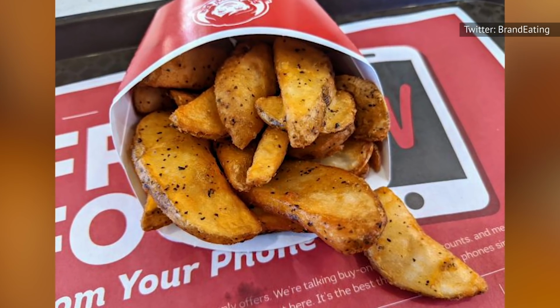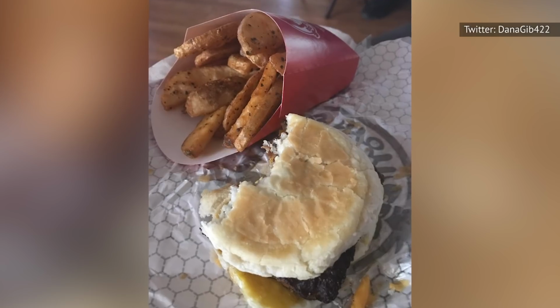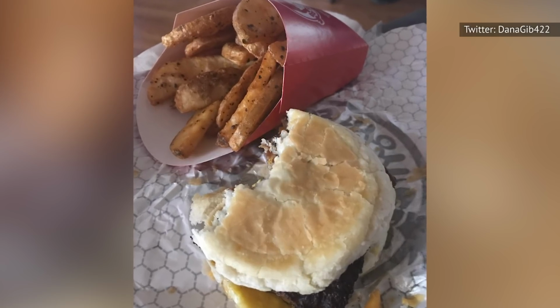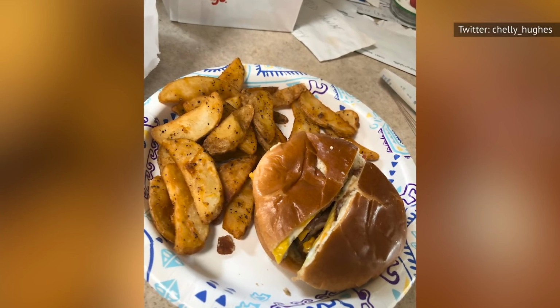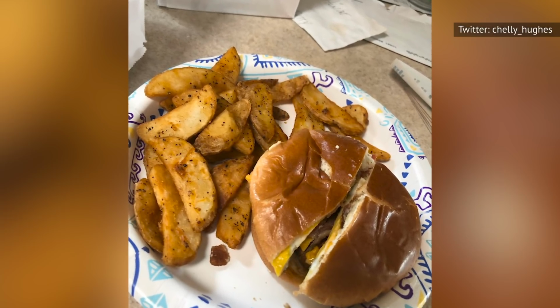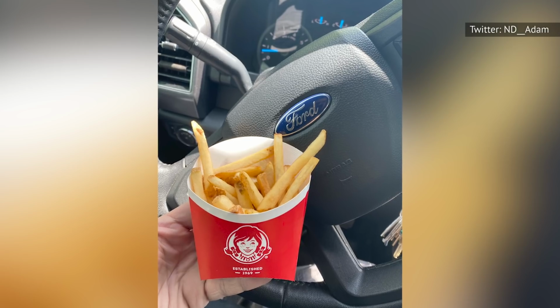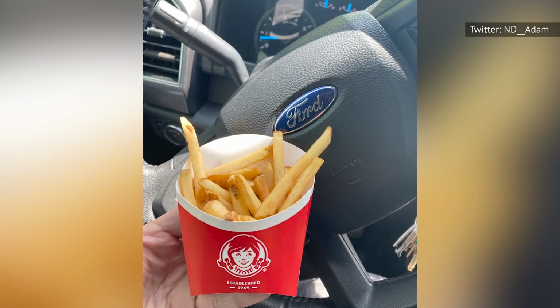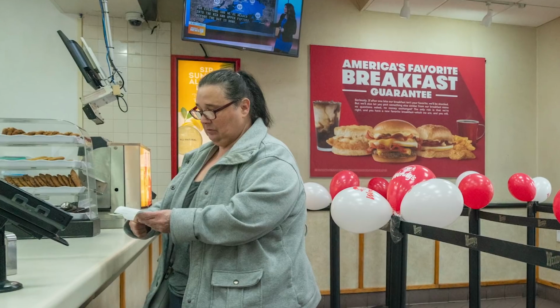The worst attribute of the seasoned potatoes is their texture. Instead of a crispy, enjoyable texture, these potatoes turn into a mushy mess once they enter your mouth. Wendy's seasons them well with a mixture of garlic powder, onion powder, black pepper, and salt, but their soggy nature just can't be overlooked. Even if you're in a hurry, and even if you like their fries, don't let Wendy's get away with giving you seasoned potatoes as your breakfast side order.